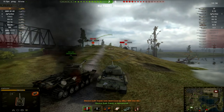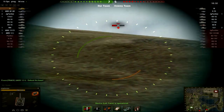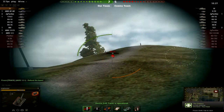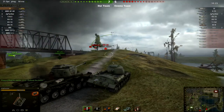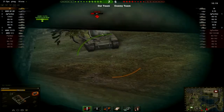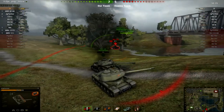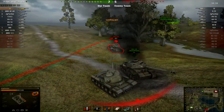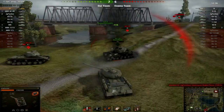Yeah, like I said, you can be surprised at how shit some of your teammates can be. Ah, bollocks. Right, I've got no idea how to do this. No, Daimyo, stop playing... Alright, okay, the KV-1S player is distracted. We must go and knock him out. Nope, he's coming for me. Fuck it. You know what? I'm just going to go for this bastard right here. Swing around. He missed. Thank fuck for that.